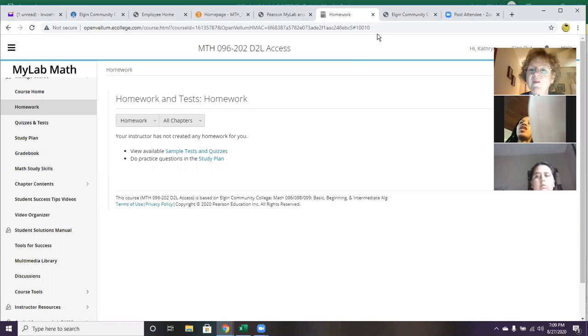No. That's good. When I opened up my book on D2L or the My Pearson, it didn't ask me for my code. Did it ask you, do you have a Cengage account or something like that? Yeah, I had one before already. So that's why, I don't know if that's why it didn't ask for it or something, but. Okay. So what did it come up with? It came up with my book and everything, but it just didn't ask for my code for the access code. Okay. But I have everything there.